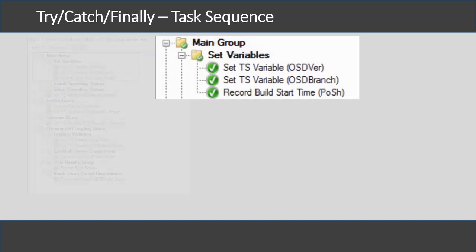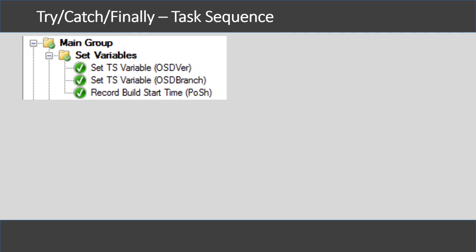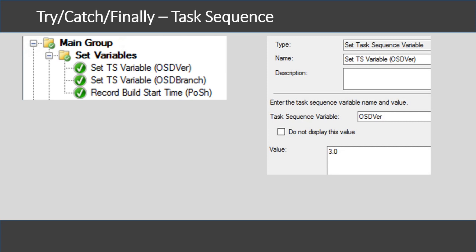Up at the very top of the main group here, I set these 3 task sequence variables. Now the first 2, OSD version, are for my own personal use with this script for housekeeping. When I first started this, I was just dumping everything into a single CSV file. I decided I needed some sort of version control, so I could keep the results from task sequence version 1 separate from version 2, separate from version 3, and so on. So I set this variable at the very top of my task sequence, and all it is is the version of the task sequence. In this case, the one that's up here is 3.0. The script will incorporate that into the CSV file name. So I could tell this is the CSV for version 1.0, this is for version 2, and so on.